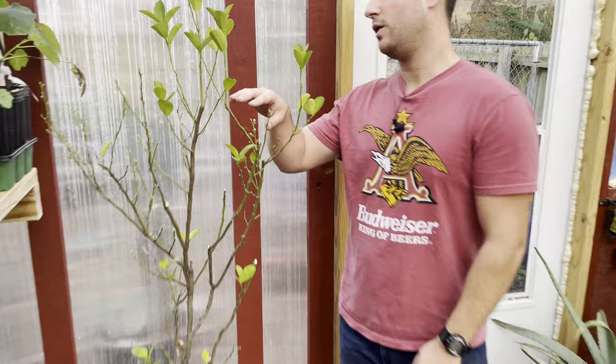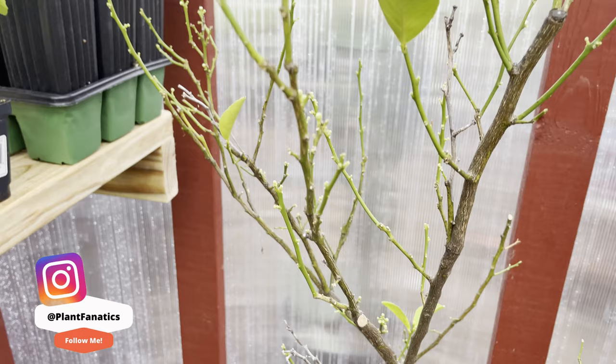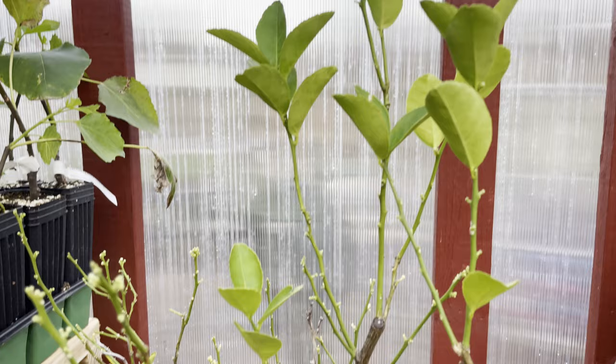To prove that this tree is actually doing really well even though it's defoliating — if you come in close, you can see all of the flower buds forming all over this thing. It is still going to produce fruit. So if your tree is dropping its leaves, it doesn't mean you're not going to get fruit. Leaves defoliating just means the tree is under a little bit of stress, which sometimes can actually help the tree go into fruit. So if you've had a tree that hasn't fruited in the past, a little bit of stress might actually be a good thing for it.